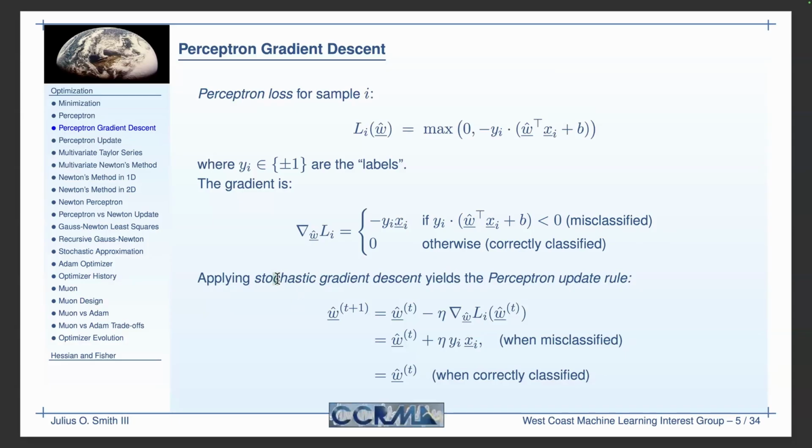All right, so applying stochastic gradient descent. I don't know where the stochastic really needs to be here, but that's what I read about it, so I'm going to keep that terminology going. You get the perceptron update rule. It's just gradient descent. I guess it's stochastic when your data's random, and the whole system is kind of a stochastic thing. But you can delete the word stochastic, and I'm happy with it.